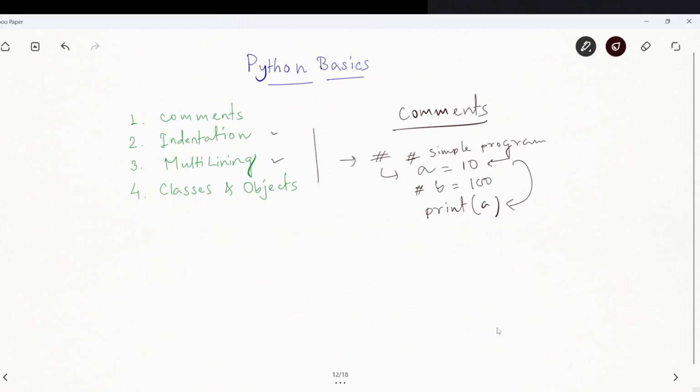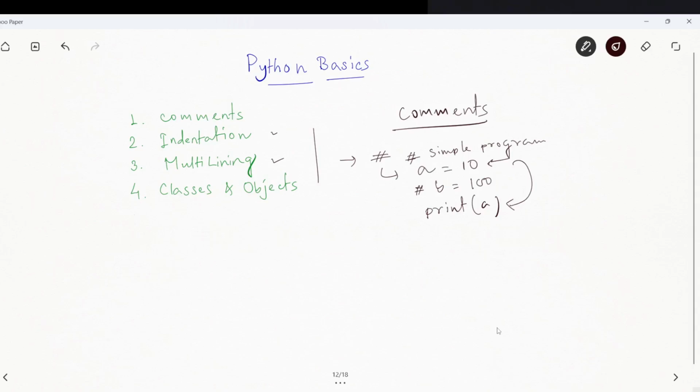Now the question is, let's say I have a set of lines or a block of code that I need to comment out. Then in that case, what you'll do in your IDE tool is select all the lines that you want to comment out, and then press Control and the forward slash key.